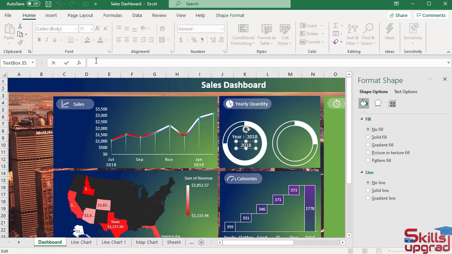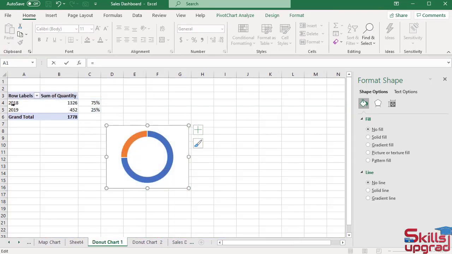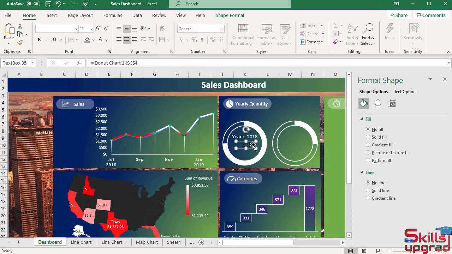Click in formula bar, enter equal sign. Then select this sheet. For 2018, select this percentage value, press enter key. Then select all. Format this text. Select white color.